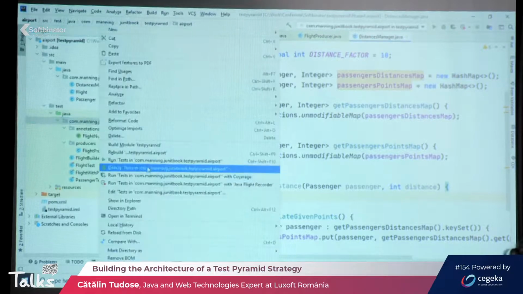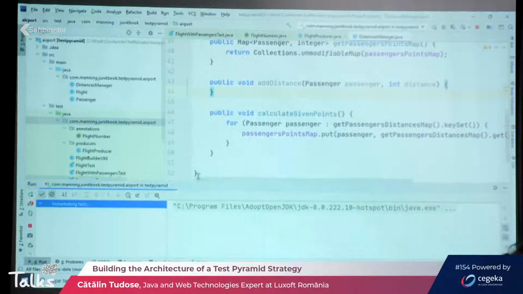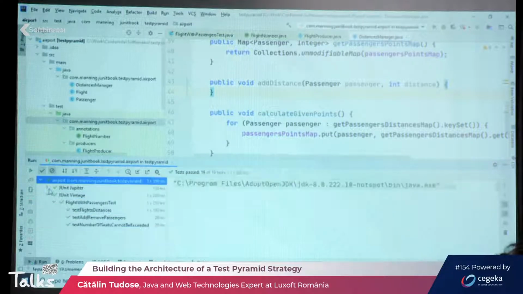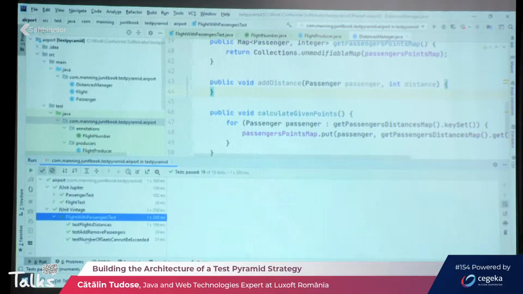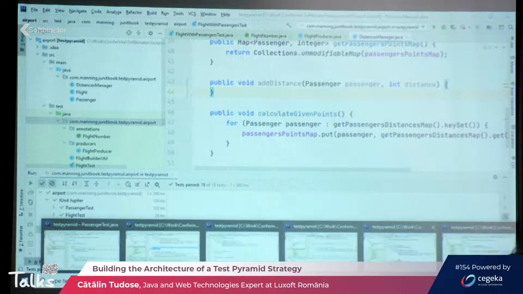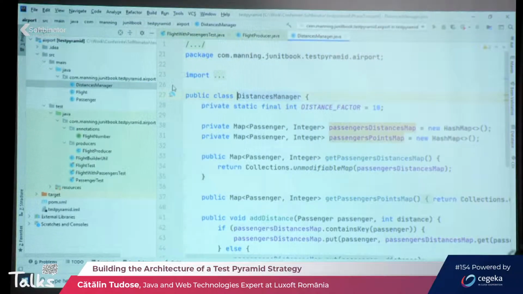Let's see that we are still on the right way. So we have these units, and we have this integration and system tests. And you may decide at some time, okay, the other side has fulfilled its work, and this other part is fully implemented.